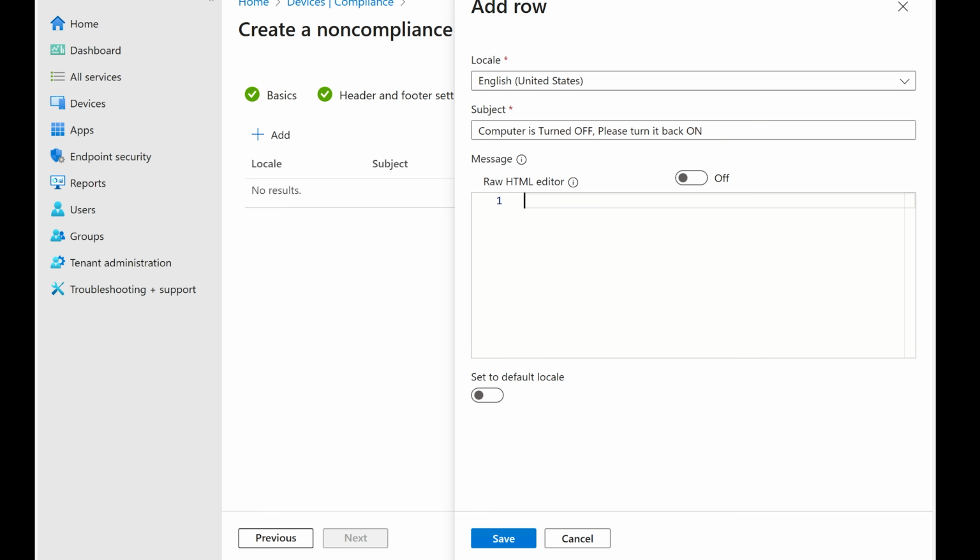And in the body, I will say, please turn on your computer and make sure it is connected to the internet so that it can receive, I'm going to say, security updates. That way makes it more urgent.